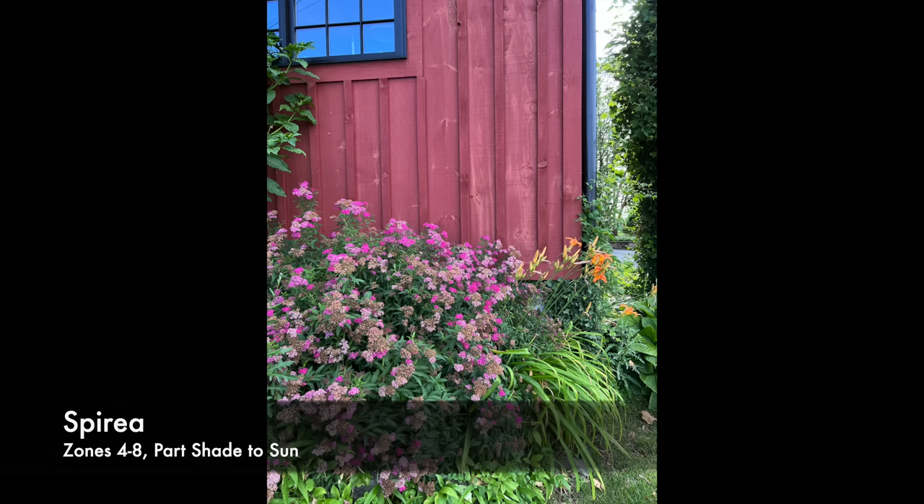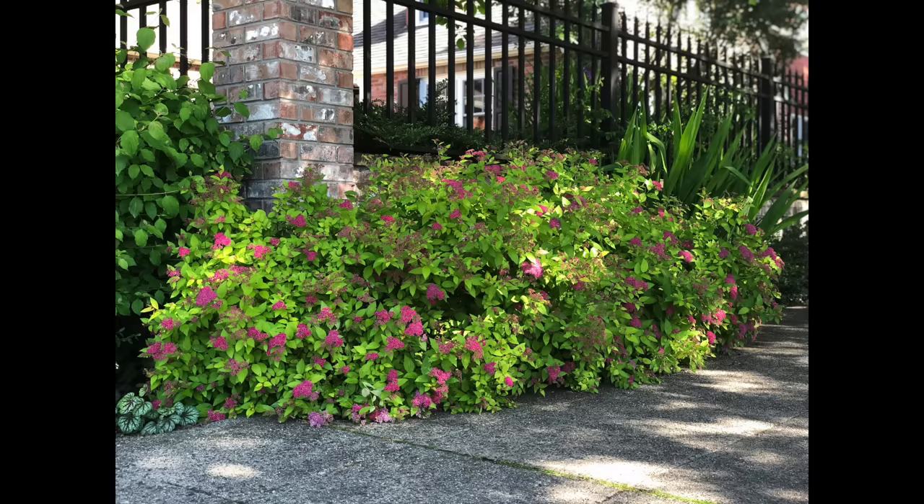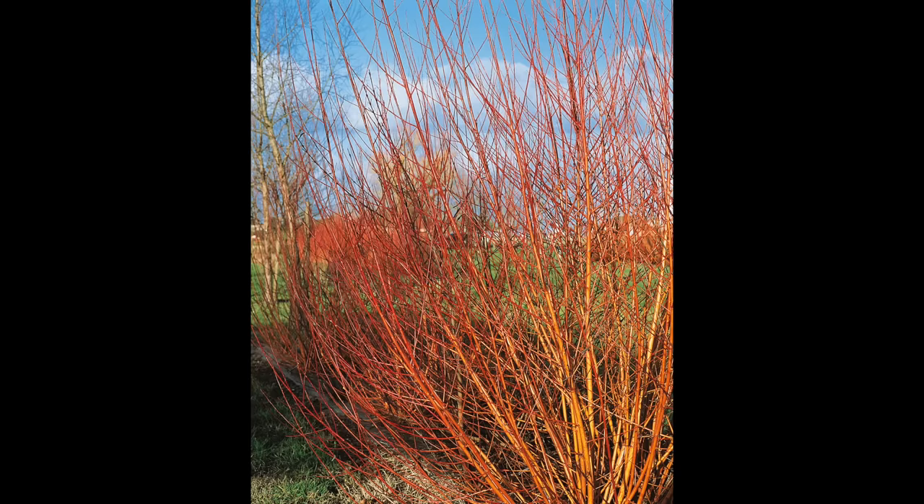Here we can see spirea — lovely structural shrubs that are very easy to grow and easy to incorporate into any planting scheme or shrub border. The flowers are lovely and the plants have a nice rounded growth. They personally remind me of spending summer in the Alps where they grow wild. Willows or Salix, both the shrubs and trees, are very much at home in clay soils. If you choose some of the bright-stemmed shrubs they will be the highlight of your winter garden — bright reds and yellows and oranges, they are phenomenal to see.